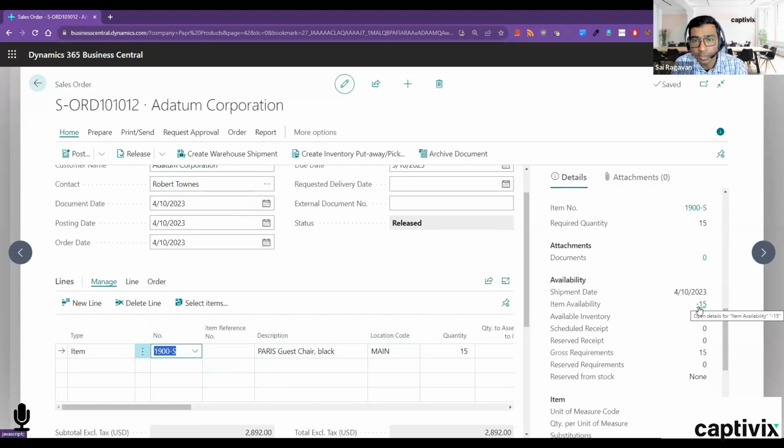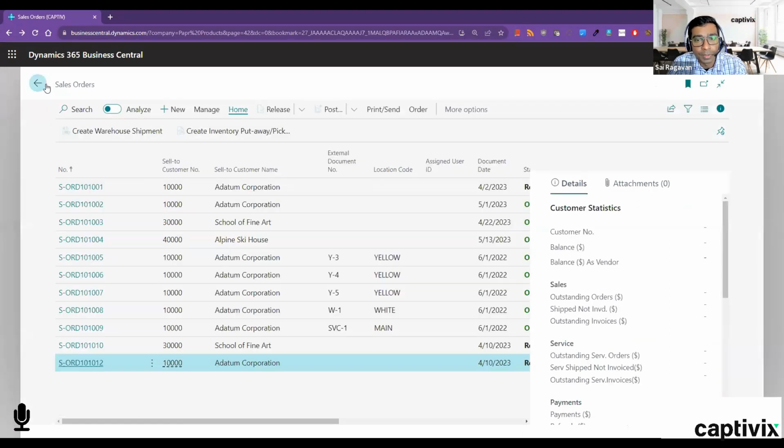So that takes us to our next operational step, which is to do the demand planning for one or more sales orders. So you can either procure it or manufacture it, right? So now we are slowly moving towards the inventory aspect of the system, on how do we procure this item.